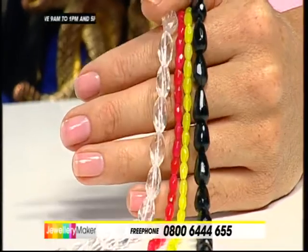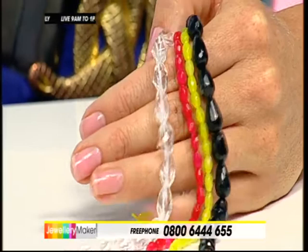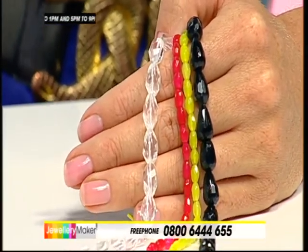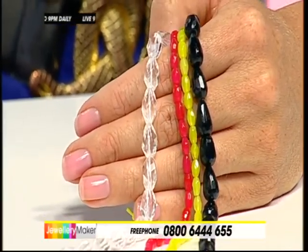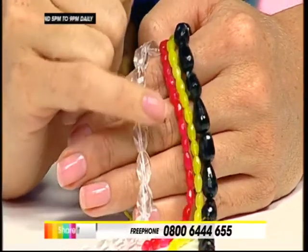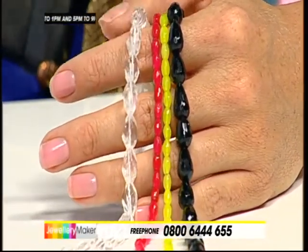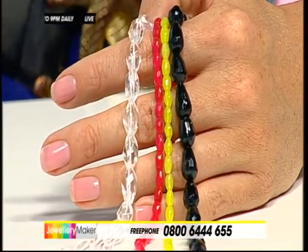Yeah, it's exactly that. It's just stunning. Not only the lustre, but those colours. The colour combination is bright. It's very, very brave. But do you know what? You can separate these gemstones out. You don't have to use all these red ones and all these green ones together. You can separate them out. Why not? Just go for it. Be really, really bold and brave. And with the white quartz as well, fantastic.